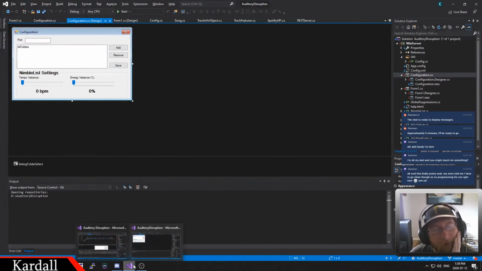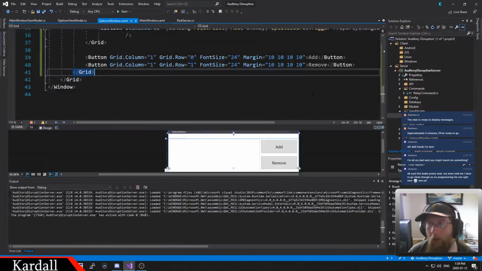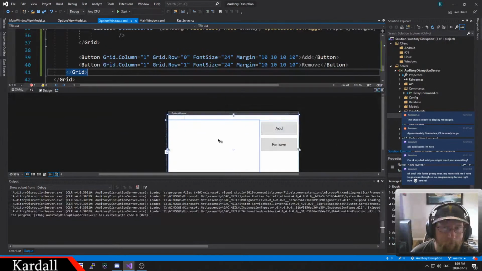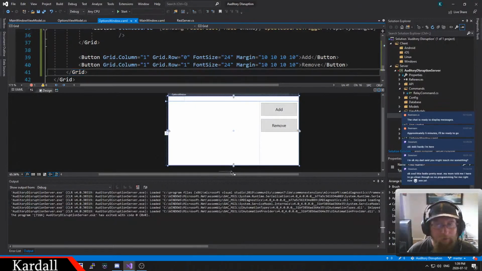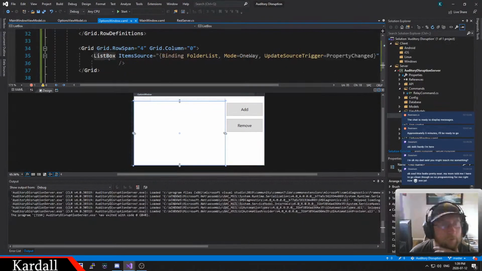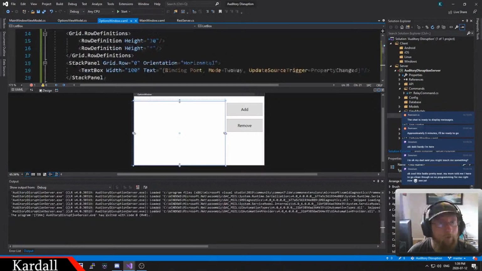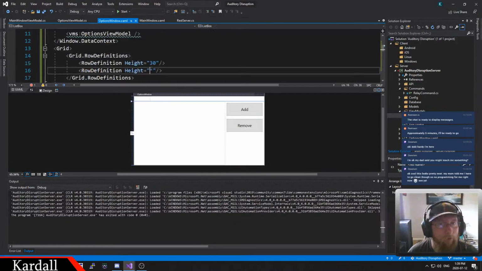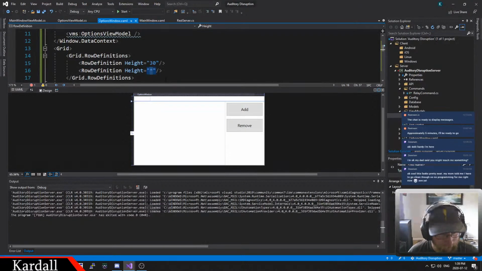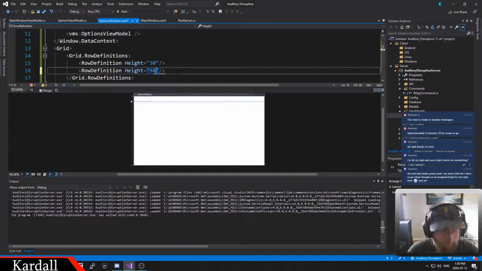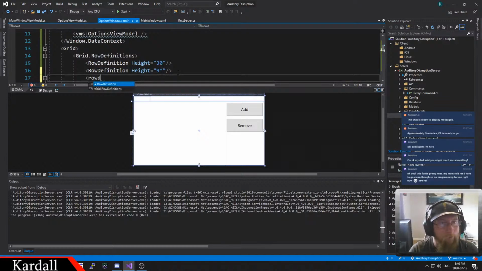Okay, so then the fun part is going to be the other part, the options. So the options are going to be a little tricky. This is on star. What if we make this like 90%? And I want a row definition height to be like 30%. Alright.